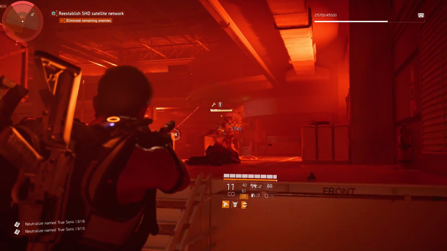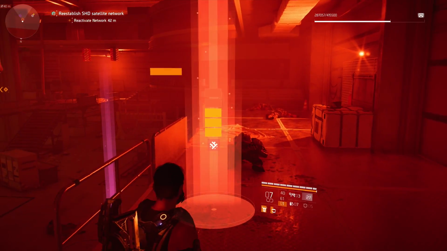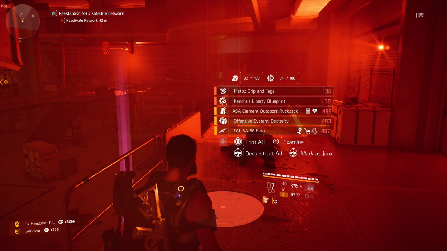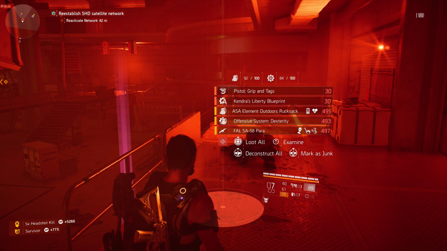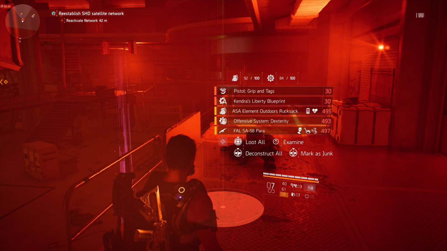I recommend clearing out the area first and then picking up both. So once the area is clear, you'll see you get the pistol grip and tags, plus you get the Liberty blueprint. The final pieces you need, plus the blueprint. Now we can head to the base of operation.